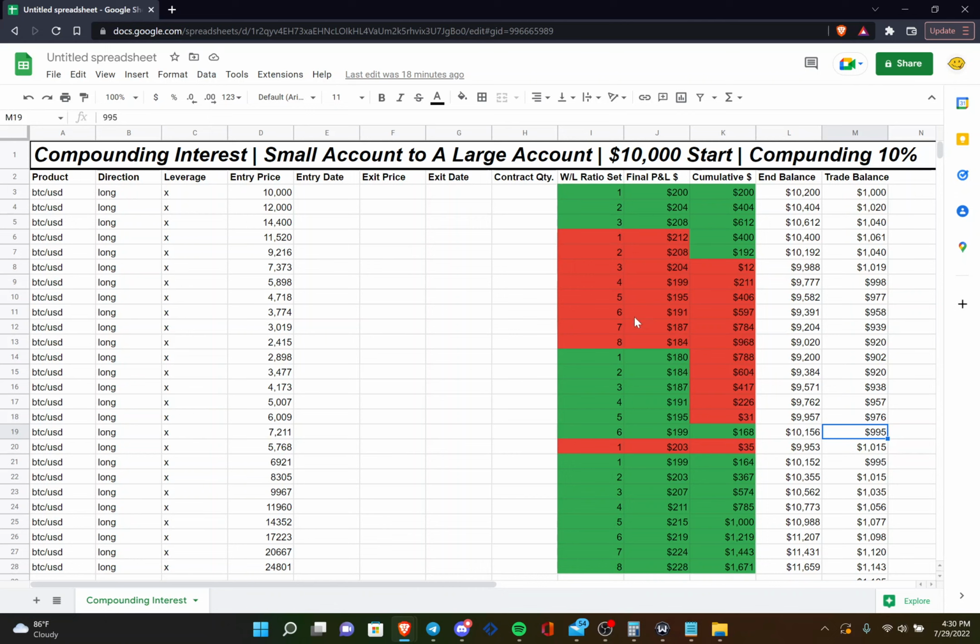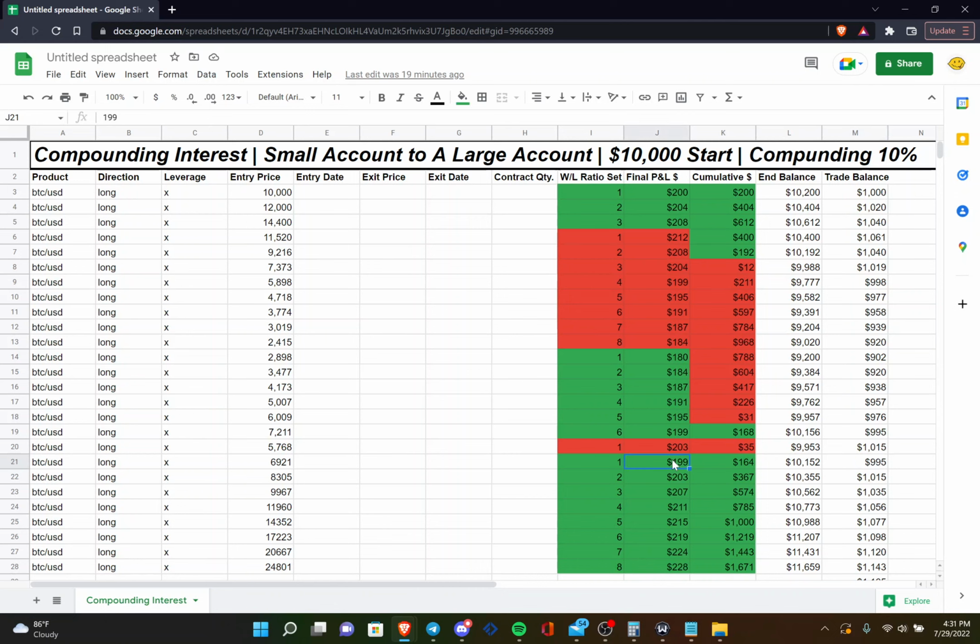But what I wanted to really emphasize, really portray, is how stable your account is in this environment. If this were real, this is incredible. All right, this is pro level stuff right here. All right, number 6. You make $199. You're now up $168 total profit. Your total account is $10,156. And then the next trade you lose, and you go back pretty much to break even. You're down $35 after a $203 trade, and you're back down to risking $995. And then I show also what happens when you go on an 8 winning streak. So just like you went on an 8 losing streak, you go on an 8 winning streak.